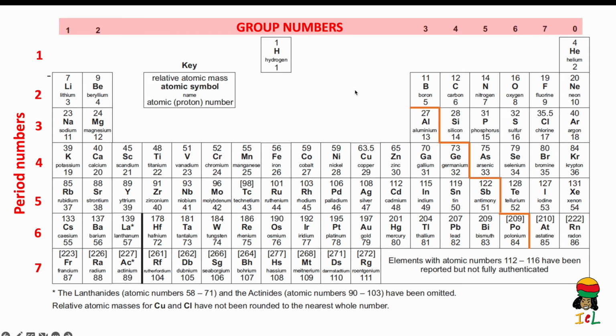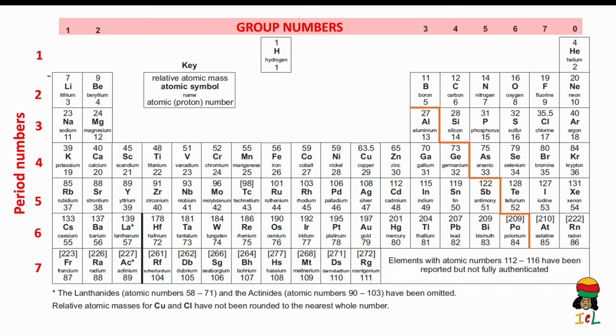Recall from the lessons in the previous unit that elements in the periodic table are arranged in columns called groups and rows called periods. The period number tells the number of shells the atoms have within that row, while the group number tells the number of electrons on the last shell of the atoms within the group, with the exception of group 0. Now, the atoms of the elements in group 0 all contain their maximum number of electrons and as a result are rarely involved in any chemical reactions. So we are not considering group 0 for this activity.